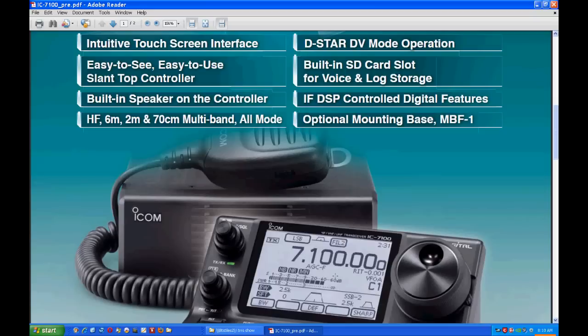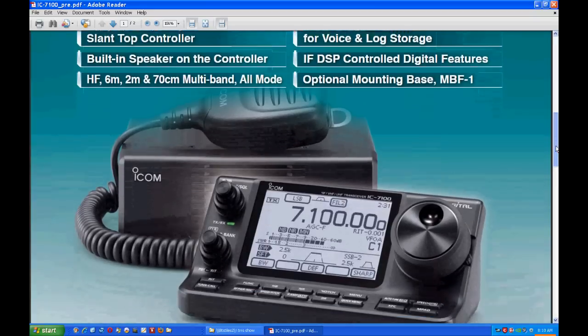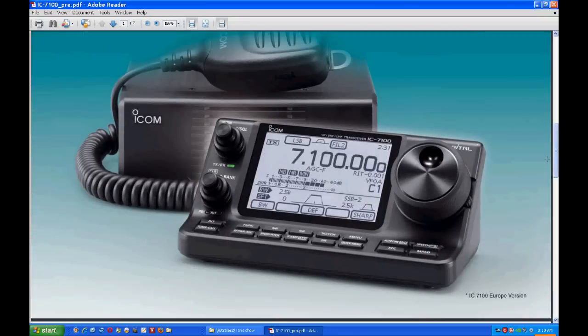The other thing is, and I'll scroll down a little bit, this is actually a slant display here, where if you're setting it on a desk or something, it is presented to you at an angle, kind of like the 706 when you got the little stand up and you have it on your desk, it raises it up to an angle.